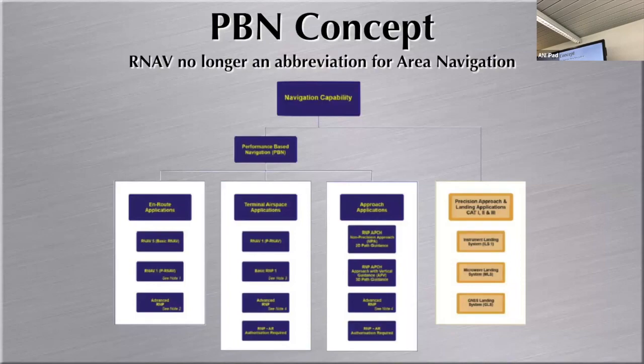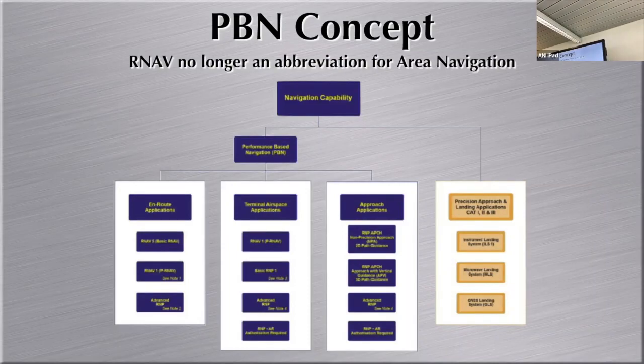So that concept for approaches is clear. The problem when the PBN concept was put into place, where all of a sudden we had RNP nav specs and RNAV nav specs, and the difference only being the performance monitoring and alerting requirement for RNP. The RNAV term all of a sudden became no longer the abbreviation for area navigation. It now has a specific meaning, which is a bit funny because we used RNAV for ages as an abbreviation for area navigation. Now, if you use RNAV, it has a specific meaning.